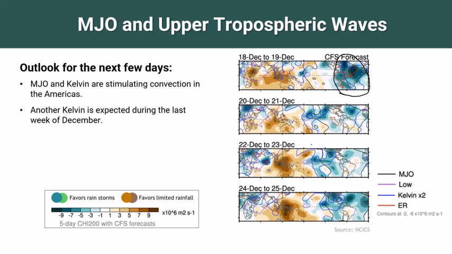But now look at, there's another Kelvin wave, the blue contours, that is forecast to arrive around Christmas time. Therefore, we might get another pulse of rainfall within this wet MJO conditions around Christmas time and the following days, ¿no?